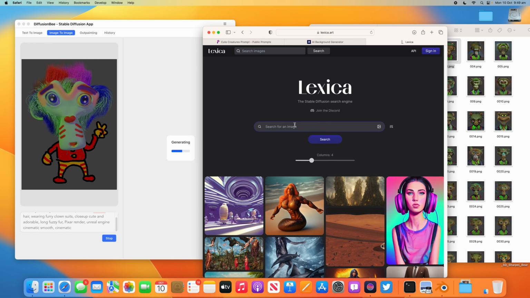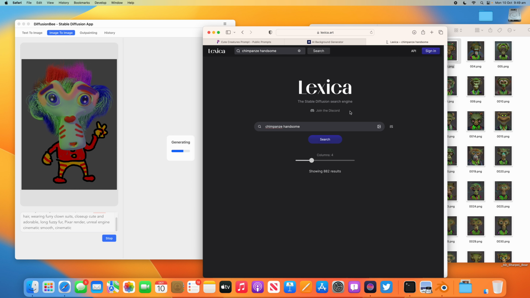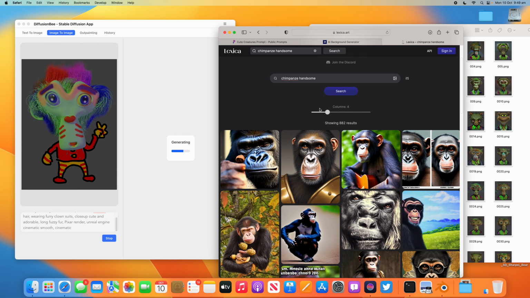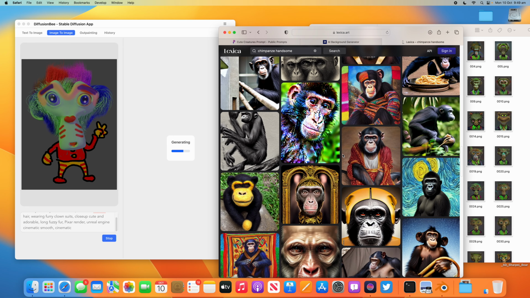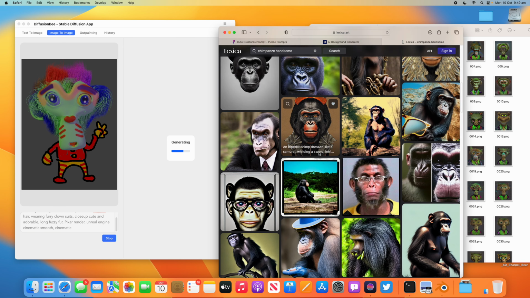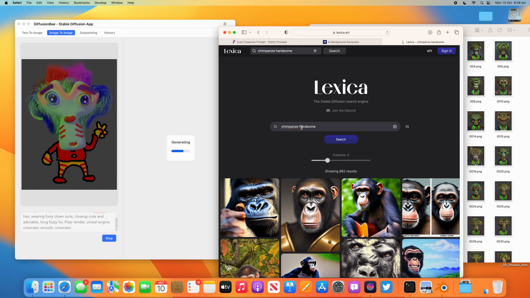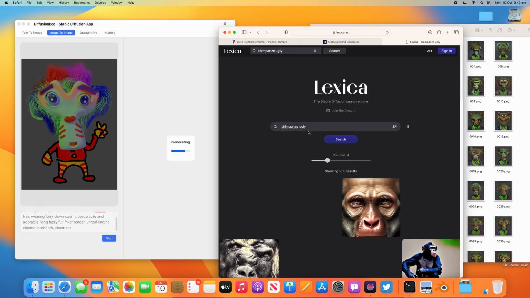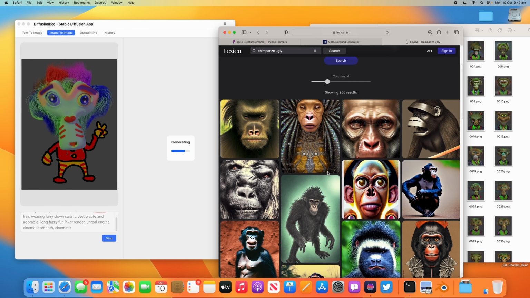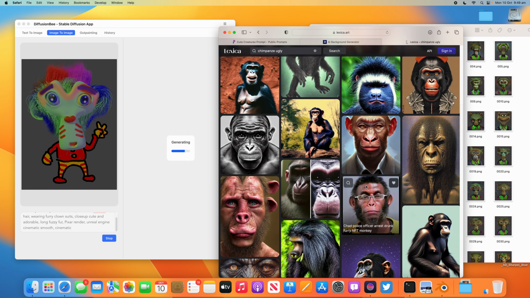So you can do a single prompt, chimpanzee. And if you use AI art and if you specify handsome, pretty, beautiful, that's usually what people put in, but try also ugly and weird looking, and it's gonna give you something that's a little bit more interesting.